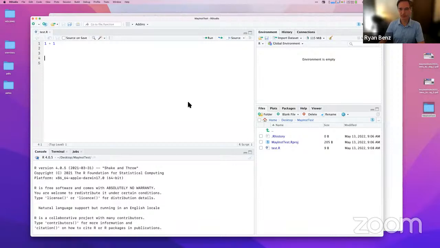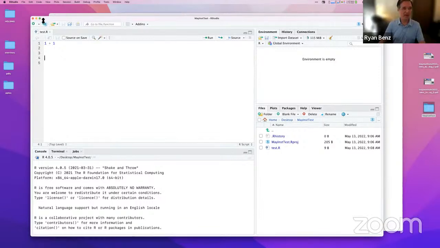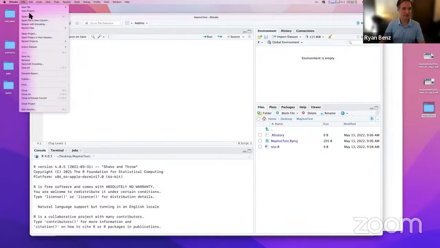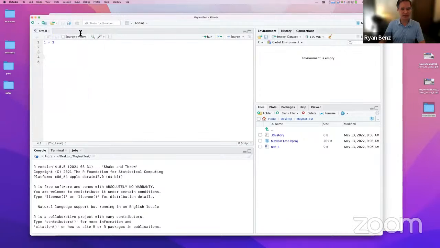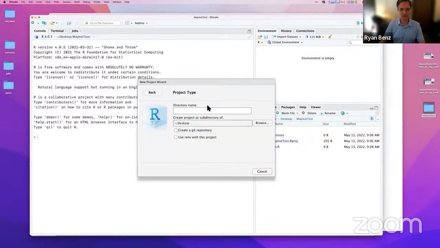Okay, anything else on RStudio projects? I see some questions here. Maybe the TAs can cover some of those, but anything we want to cover with the team? There's a question about what it means to use renv with this project. Okay, let me go back to that window here. So I think you're referring to these options here, is what I guess they're referring to. Let me cover them both.